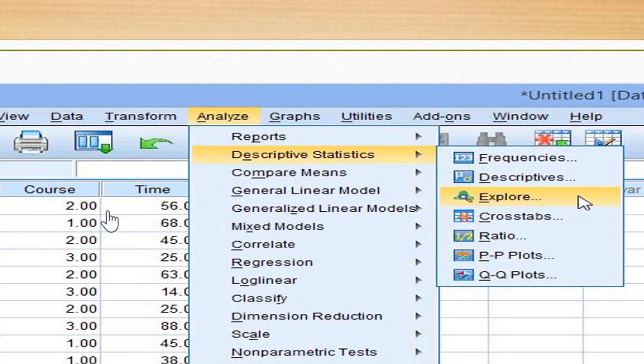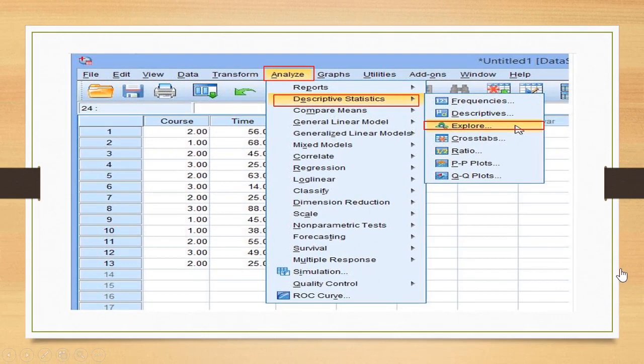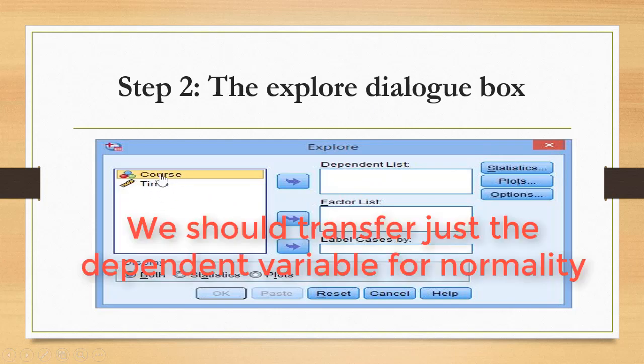So we have our variables entered on SPSS, then we can go to analyze, descriptive statistics, explore. Once we do this, we will have the explore dialog box in which we are going to transfer these variables, for example the course, which is a categorical variable, and time.